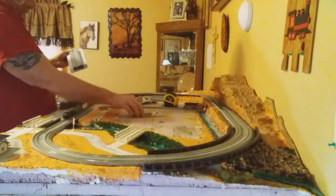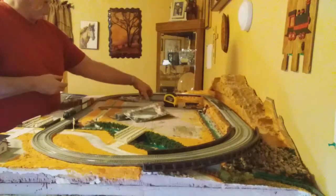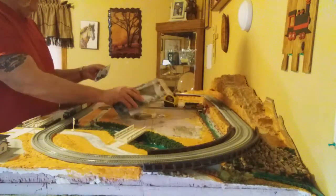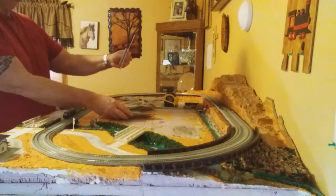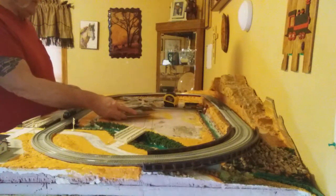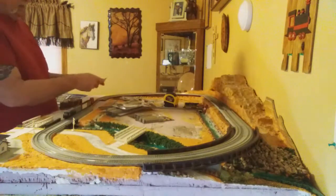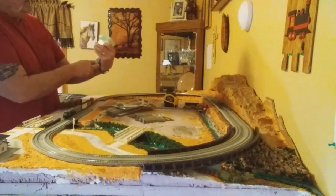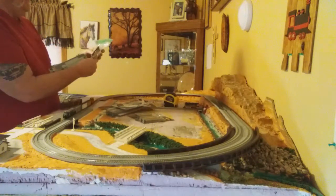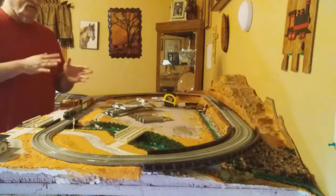Okay, so the first thing I'm going to do is add the 1.25" in there. Then I'm going to add these in there, and then I'm going to add this in there, and then we have 2 assortments. Okay, this one is the 1.25". I'm sorry, this one is 2 7/16". This is going to go over here with some of these shorter pieces because I'm also putting a re-railer unit, which is also a crossing thing, right here. And then I've got the electrical things that will go into my Kato power pack, and then 2 more additional feed lines going over here. So I'm going to have to take this locomotive off of here and that locomotive off of my table. And then I'm going to start snapping things together.